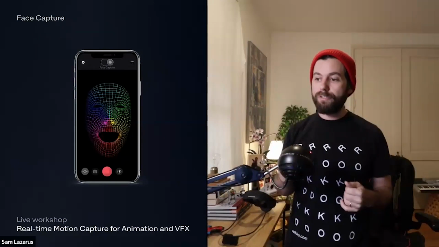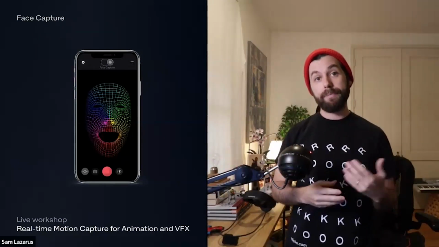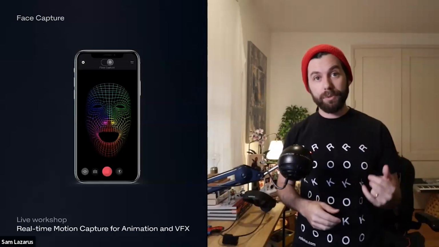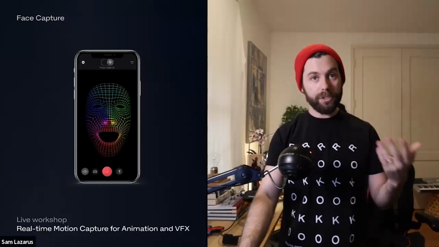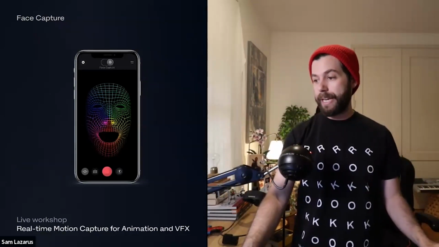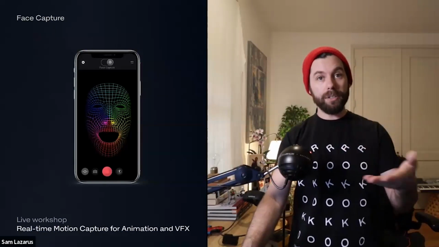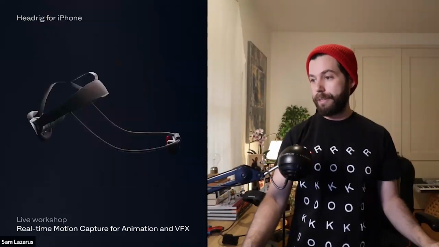And there are some new facial motion capture solutions out there like MetaHuman Animator. We're actually just releasing a new tutorial about how to use systems like MetaHuman Animator. But we have our own facial motion capture system as well.